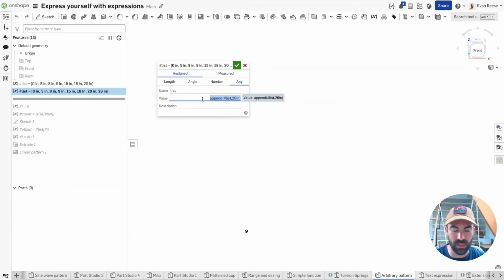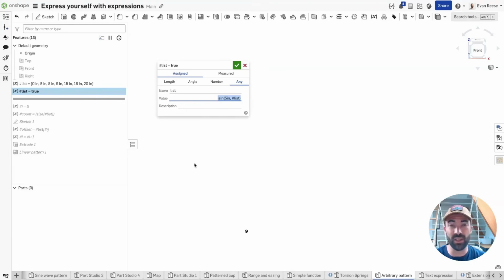You can check if a number is inside of your list. So I can say is in, and I give it list, and I give it the thing I want to look for. So I'm going to say, is there 4 inches in here? I think I have the arguments backward. So I'm going to say 4 inches is 4 inches in list. And it's going to return a Boolean. So it's going to say, no, 4 inches is not in the list. But if I go 5 inches, it's going to return true. So see the video on Booleans to understand what to do with that. So is in is a pretty cool function.